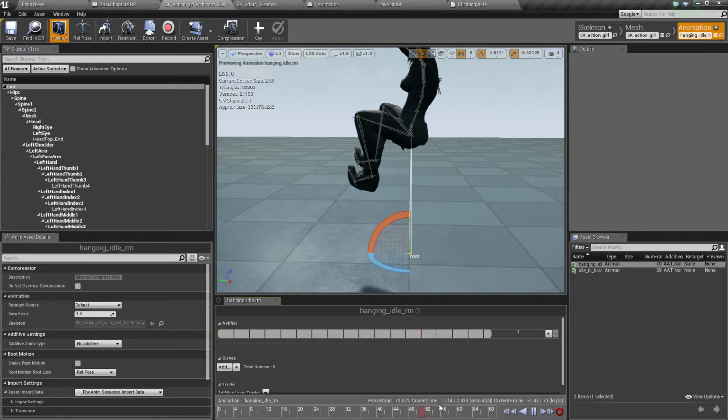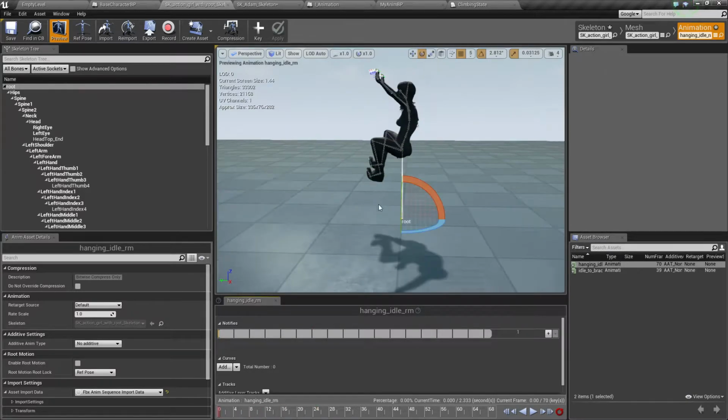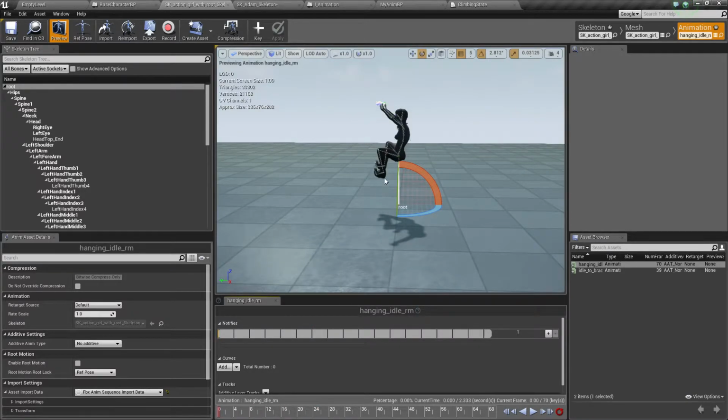And as you can see here, the original animation from Mixamo has her hanging somewhat higher up. But what I did was to make sure that these two animations that we now have are aligning up, so there's no transition between them in the root motion.